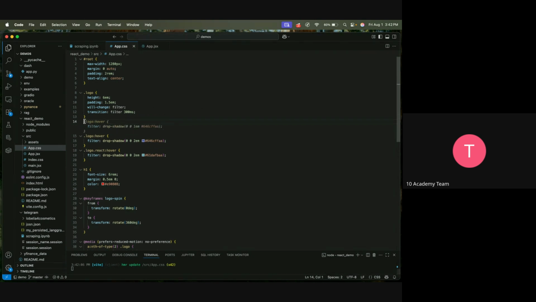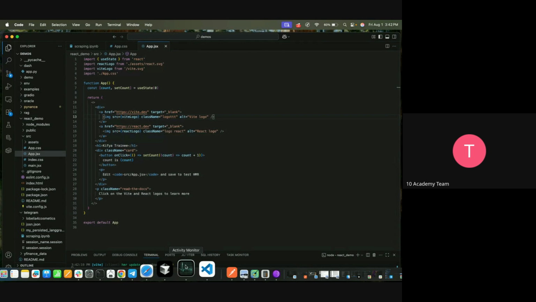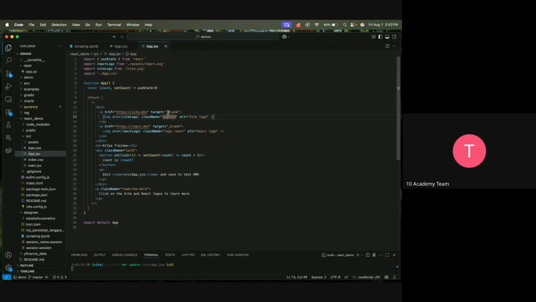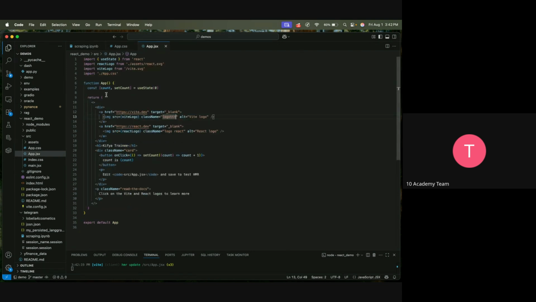So on the logo, if you go here, there's a class named logo. This is identification. If I just rename it to something else, logo TT for example, it will lose its effect. See, whatever change was here, it lost it because the CSS doesn't understand the particular definition named for the class name logo. That's how it identifies the components.